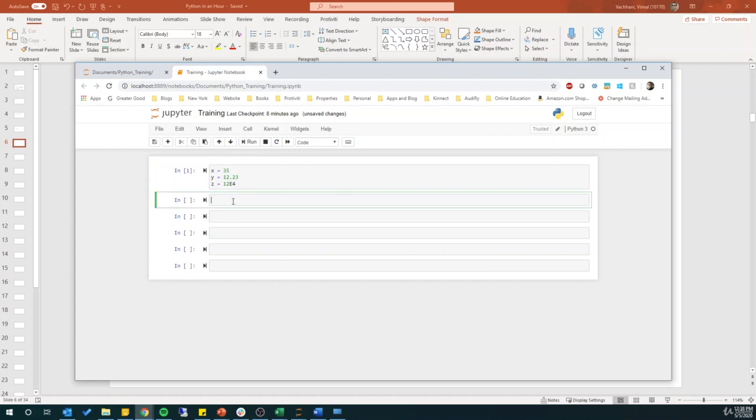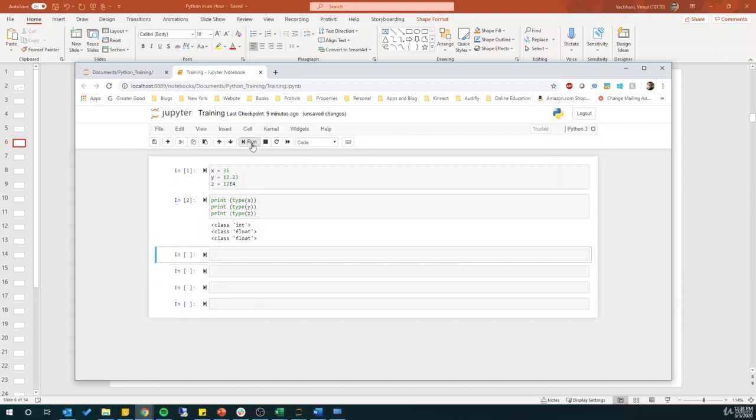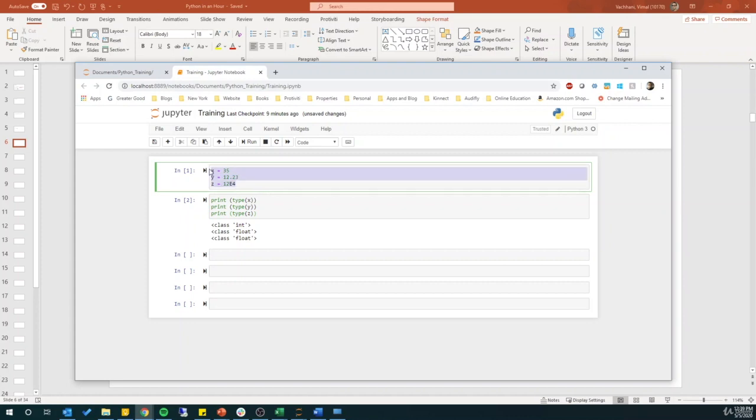And now let's just go see what the types of these are. Print type of X, type of Y, and print type of Z. And you'll notice that this first one is an integer, so there's no decimal points, and that's the data type it comes back with. And these other two, this being significant digits, come back as float values. So these are the different values you use in storing your variables, and Python can handle pretty easily.